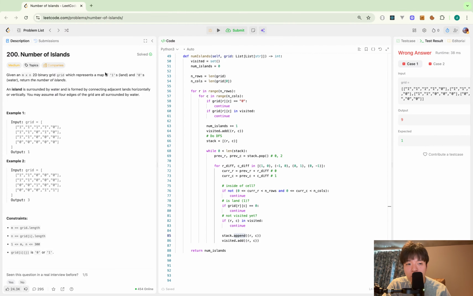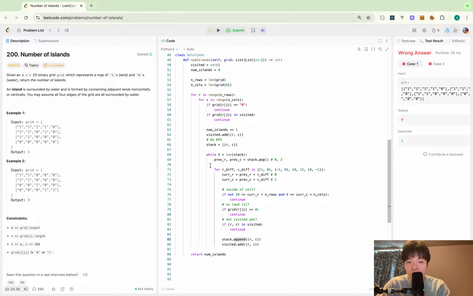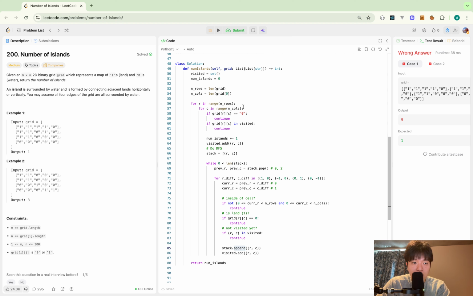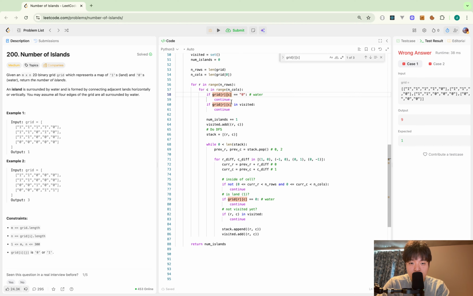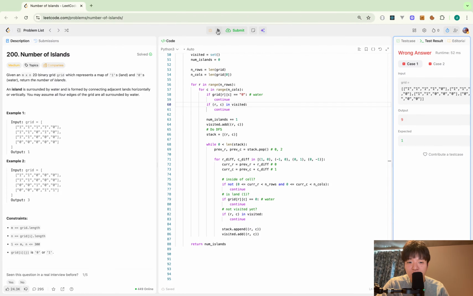One thing I'll try to quickly confirm is 0, 1. Swapping doesn't occur. So 0 is water. 1 is land. No, 0 is water. I see here, I have to check this row, column coordinate is inside of the visited set or not.